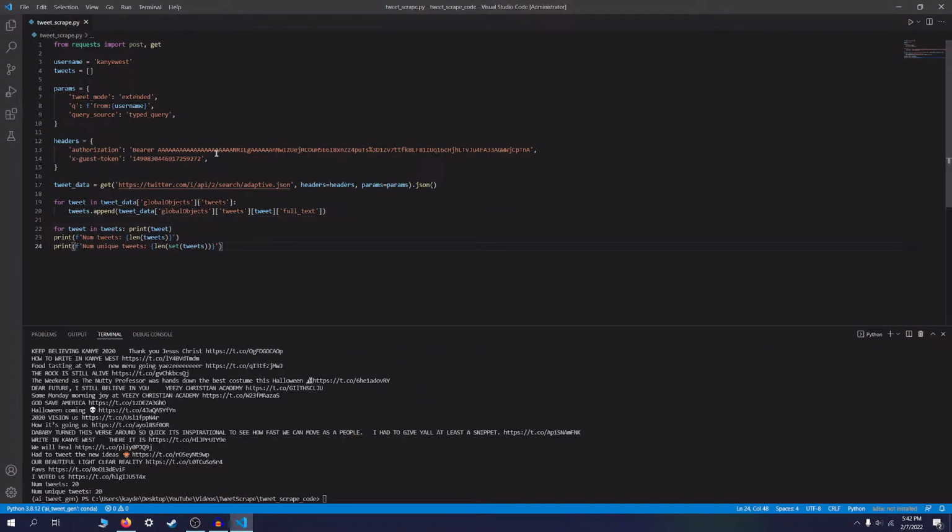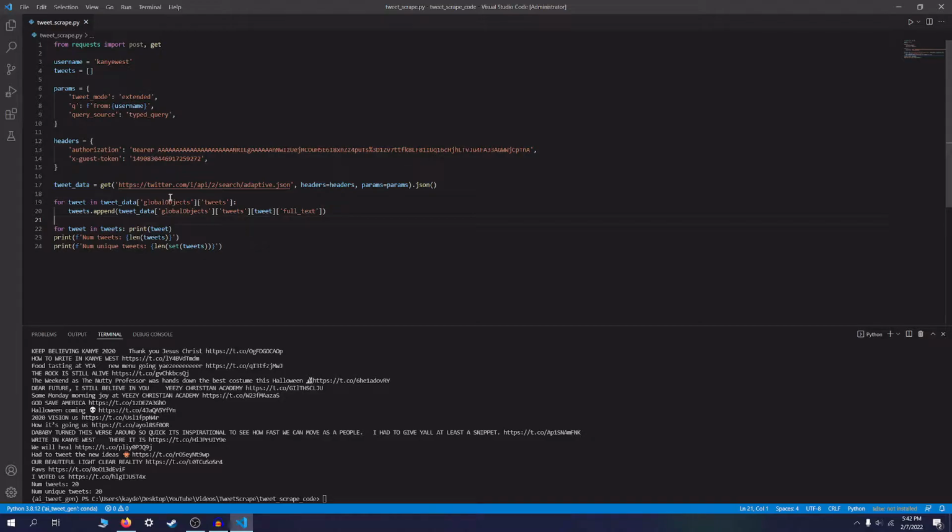Now we're going to get into a slightly more difficult part. But before I do that, if this program ever randomly stops working for you, it's probably because this has expired. You'll want to refresh Twitter and go grab a new X-Guest-Token because these do expire periodically. And later in the video, I'll introduce a way to get one of these without having to type it in yourself. But for now, let's handle the scrolling.